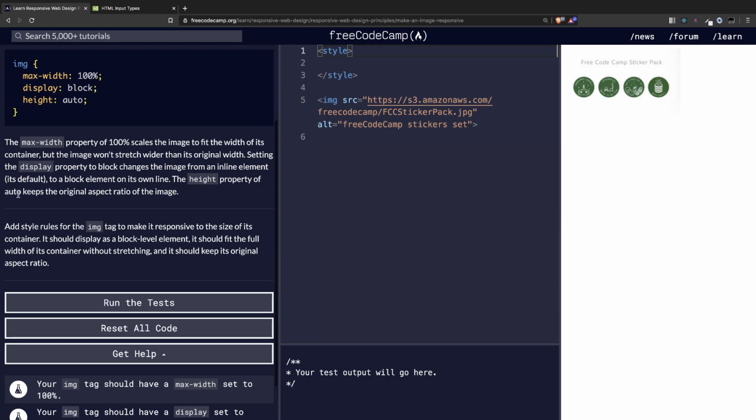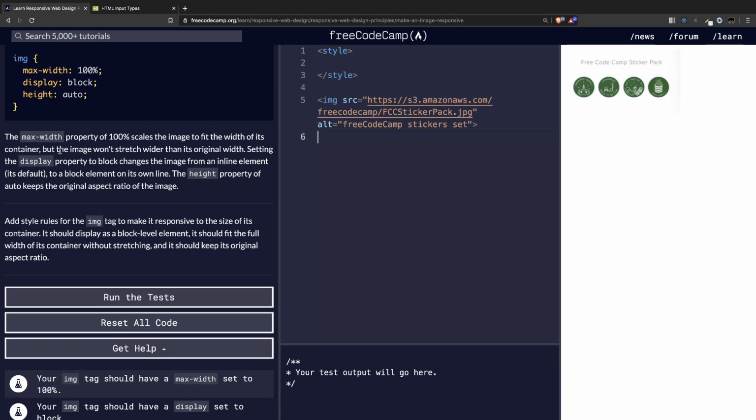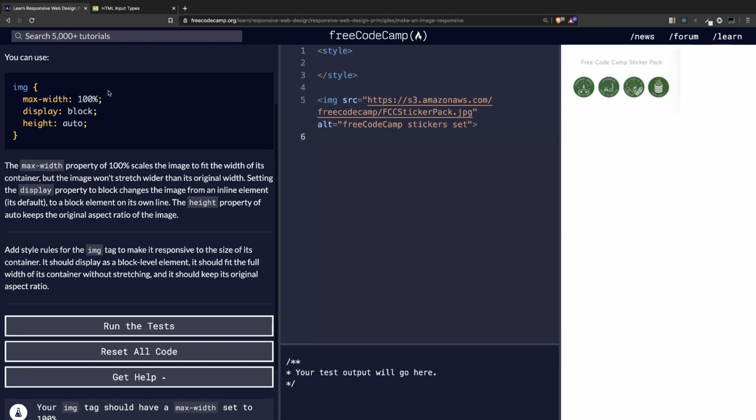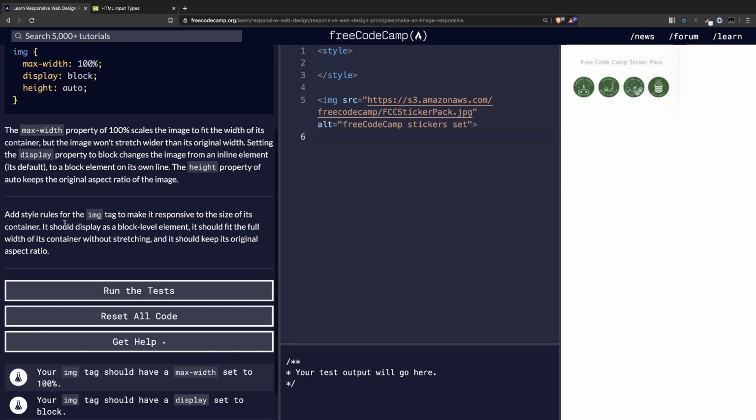The height property of auto keeps the original aspect ratio of the image. Okay. And the display property set to block changes the image from an inline element to a block element on its own line. Yeah, I usually only say max-width 100% and it works pretty much the same.